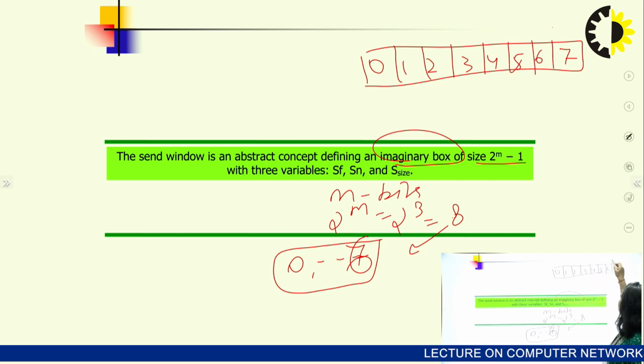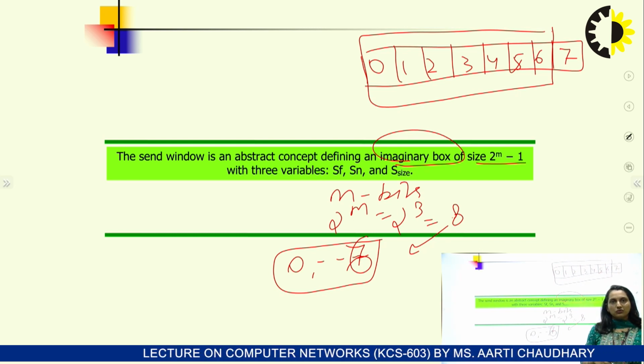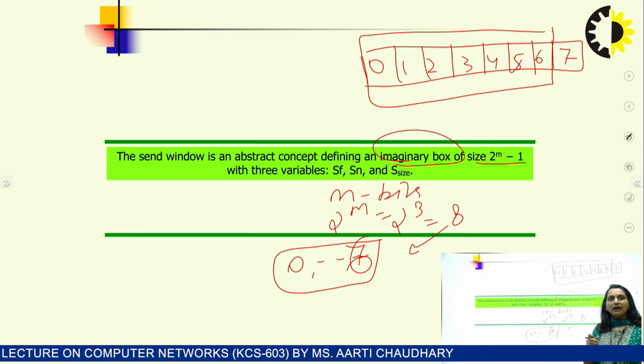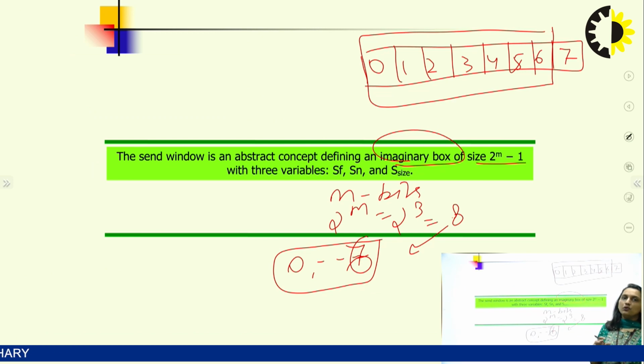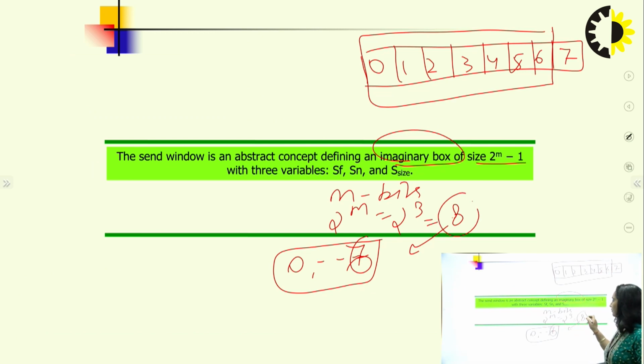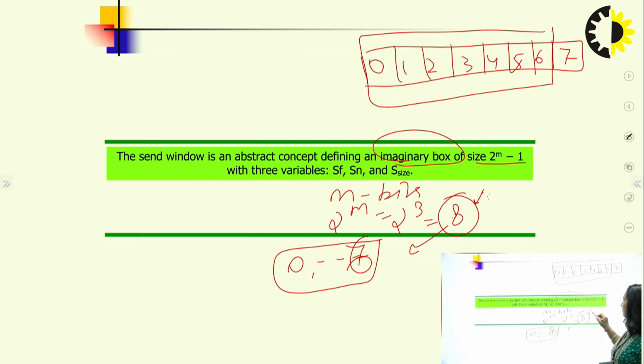This window has to be sent from the source side to the destination side. So with m bits we are having 2 raised to power m sequence numbers, and 2 raised to power m minus 1 as the window size. So with 3 bits we are having 8 as the sequence number, and 0 to 8 minus 1, that is 7, is the sliding send window size. So this is the size we are using in these algorithms.